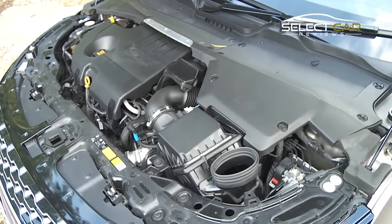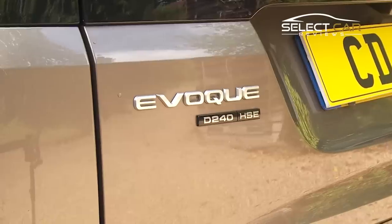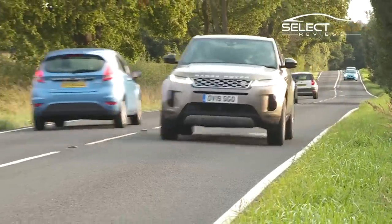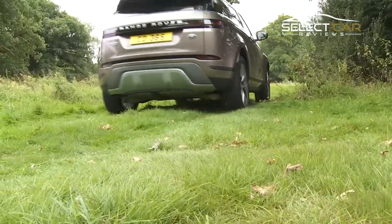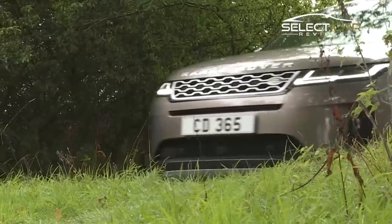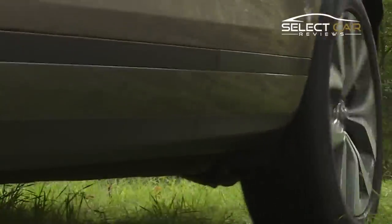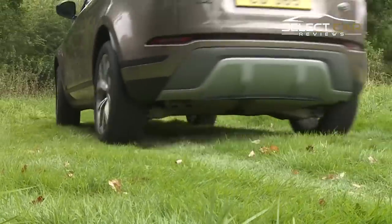When it comes to engines, there are plenty of options for the discerning buyer. The Evoque range is dominated by Land Rover's Ingenium four-cylinder engine, with three options for both petrol and diesel respectively, and power outputs ranging from 148 to a mean 296 brake horsepower. The Evoque has received widespread praise for its comfort and smoothness of drive, with an improved suspension ensuring it remains an accomplished motorway cruiser.